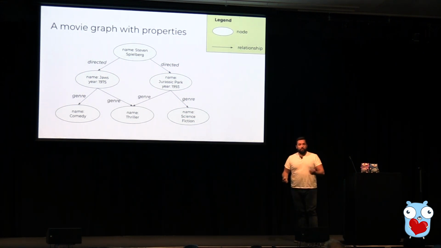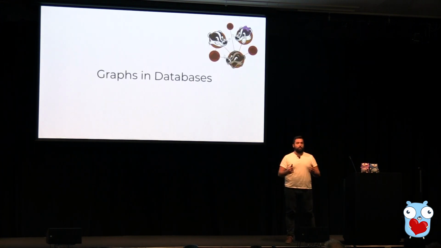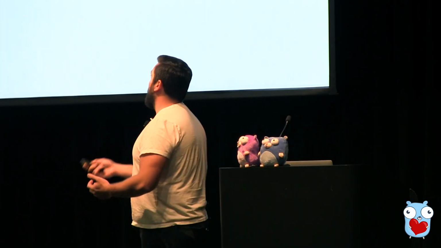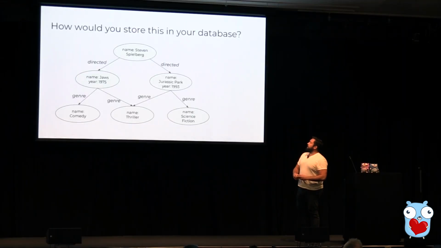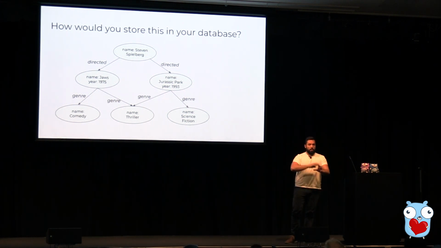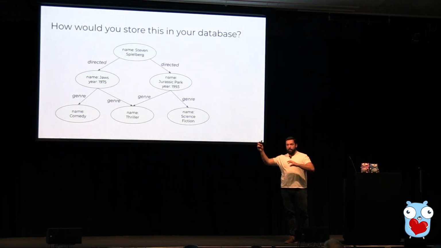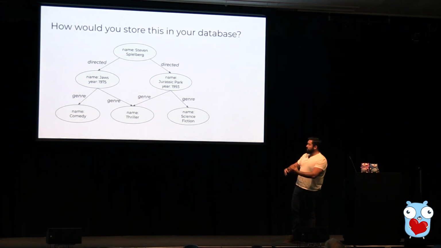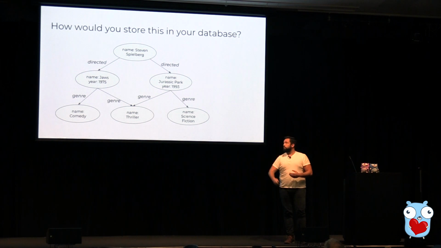Cool, so now that we all know what a graph is, let's think about how you store them in a database. And this is kind of interesting, right? Because I'm sure all of you have used relational databases. So the first reaction is I'm going to use the relational databases I know how to use. So you look at this, and you're like, OK, so let's think about how to store not the whole thing, because it would be quite complicated, actually, but just movies and directors, OK? So just a director directs movies, and movies are directed by directors.